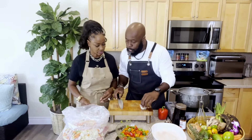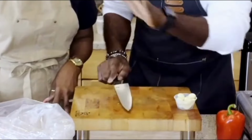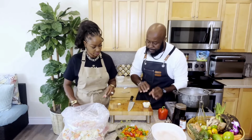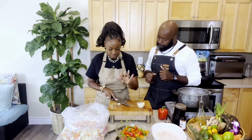Bring that. So what we're going to do, I'm going to show you. We're going to smash. You're going to put the garlic here and just smash it. For this amount of chicken, let's get about 8 of them. Just do it that way, and then I'm going to show you how we're going to chop it up afterwards.